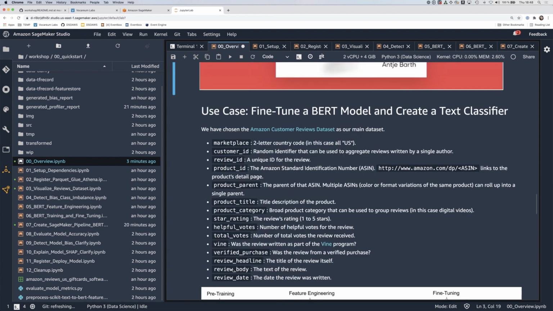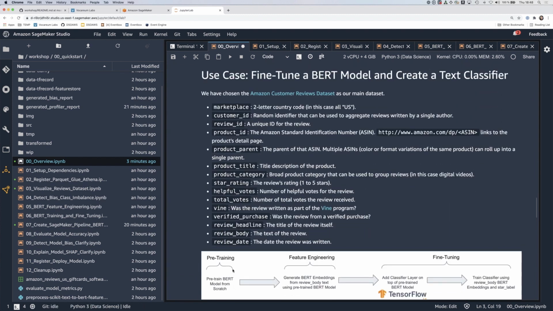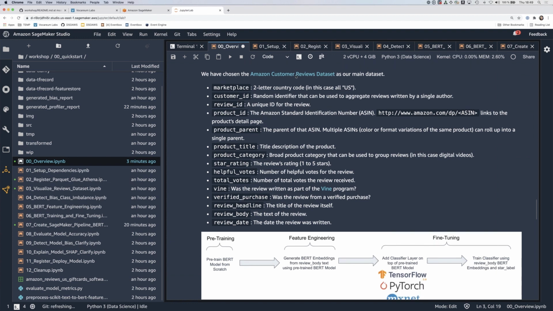And coming to the workshop content. So again, we're gonna build a text classification model today. And we're using the BERT NLP model, and we're using a pre-trained BERT model. So we want to be done in 4 hours today. So we're not training a BERT model from scratch. This could take many, many hours, sometimes days. We're doing a shortcut, which is pretty popular. That is fine-tuning a pre-trained model to our specific data. And we're using reviews data, so customer reviews.